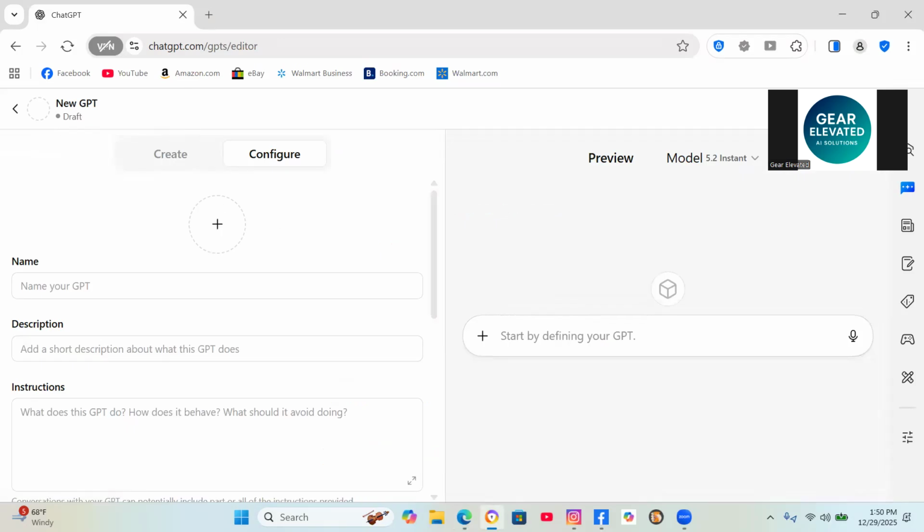And then you see, as I mentioned, the name, description, and instructions. Put anything you want in there, really. We'll just do this: a calm email drafting assistant.